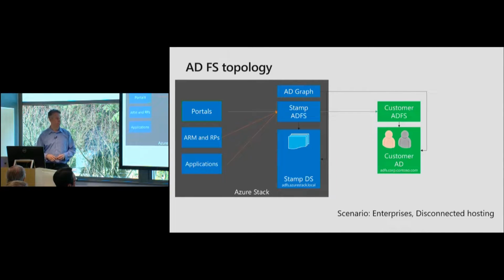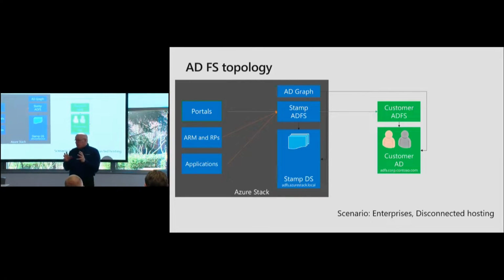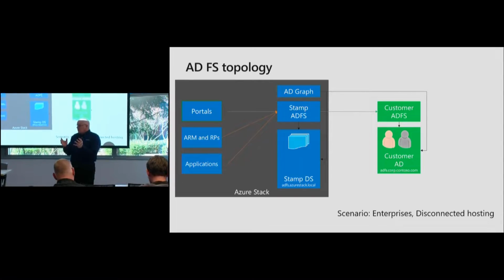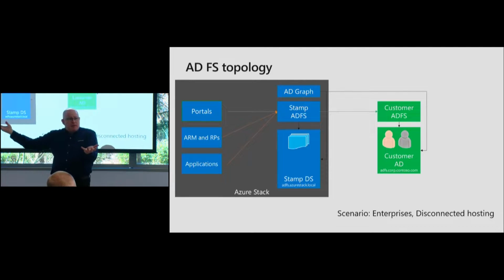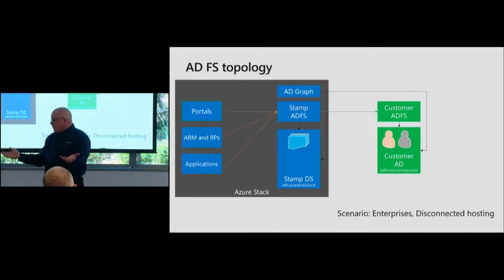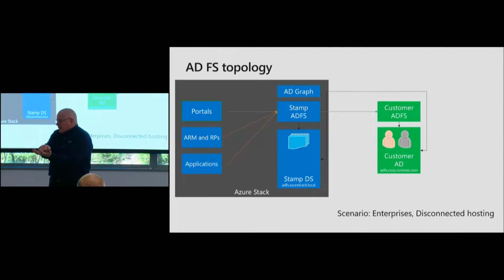So I find that trying to draw analogies to things that people already know and relate them to this helps. Whether it be a server or workstation in the Windows world, domain joined, it goes to an Active Directory domain. Hopefully everybody's familiar with that. But what happens when I'm on my laptop at 30,000 feet? There's no Active Directory anywhere near me, but I can still log on with my domain information to that. How does that happen? There's a thing called cached credentials in a thing called an LSA, Local Security Authority, that can store that information for me.